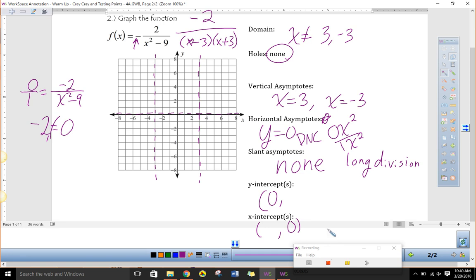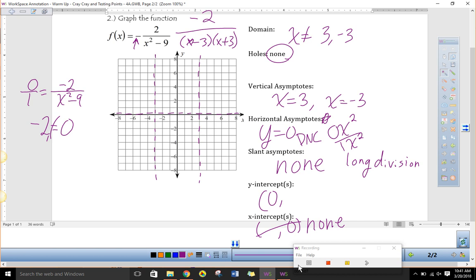Talk to me. Which one of these are you not going to have? Why is there no x-intercept? Yeah, this is the one where we set our numerator equal to 0, just like we do with our domain with our denominator. But our numerator is just negative 2. Does 0 equal negative 2? No. That's your asymptote, but it doesn't get crossed, right? So doesn't it make sense that there's none? So there are no x-intercepts, absolutely.